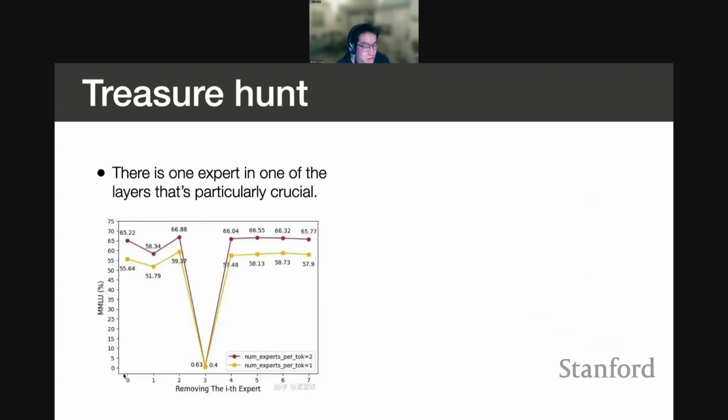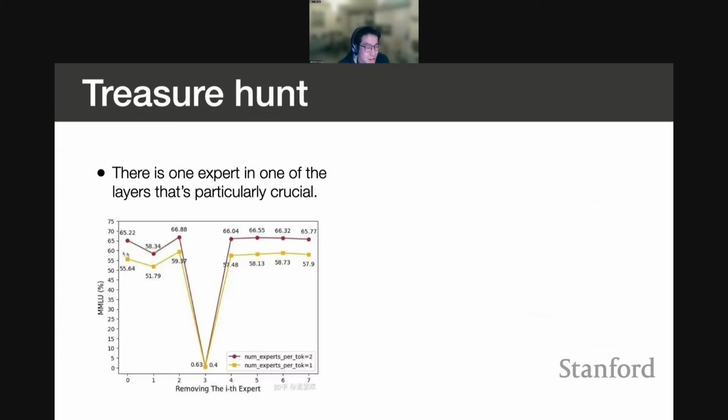Here you can see the effects of removing the ith expert, and on the vertical axis is the MMLU score. It seems that if you remove the 3rd expert, then everything collapses. The MMLU score is 0.63. So this is 0.63%, not 63%.